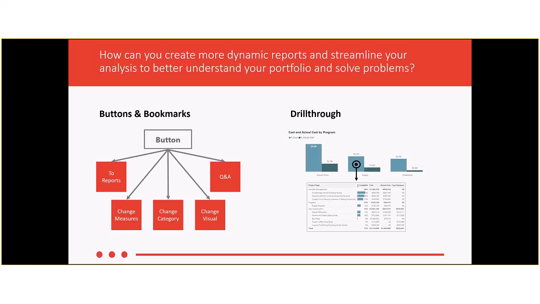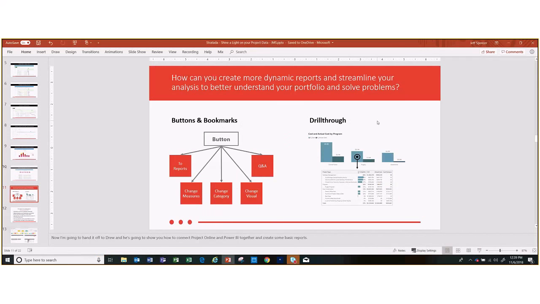So starting off initially, I was going to demonstrate how to connect to your project online data using the OData feed in Power BI. However, for the sake of time, we're going to bypass that. We do, however, have a video up on our YouTube channel where I demonstrate that, and so we will provide the link for that. So to start with, I'm actually going to show you how to quickly create a report in Power BI before creating any kind of measures or DAX calculations.